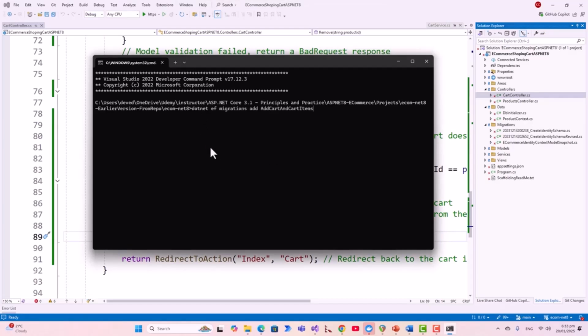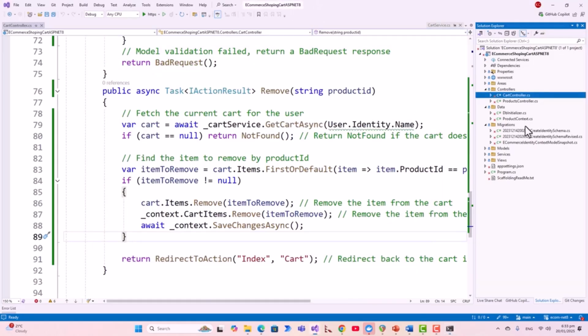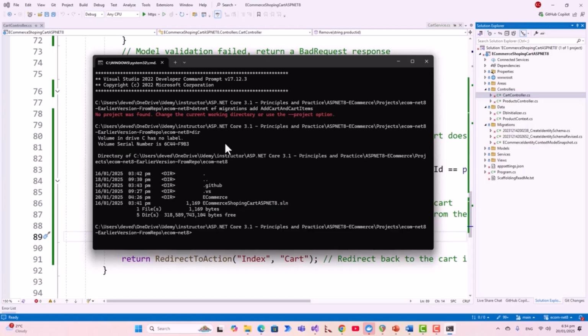So I've got this command: dotnet ef migrations add cart and cart items. So click on enter. No project was found. Okay. So I've got to just bring it to the project directory. So I have got this directory. All right.